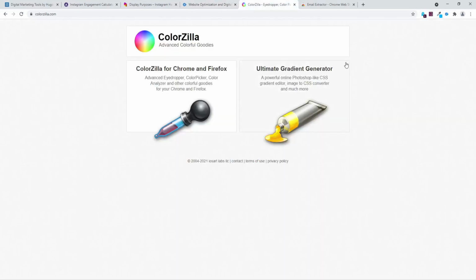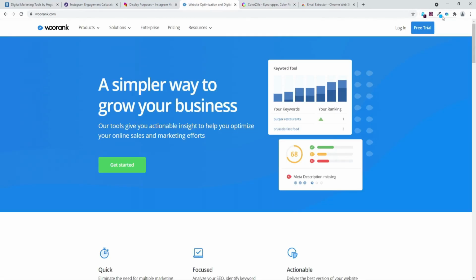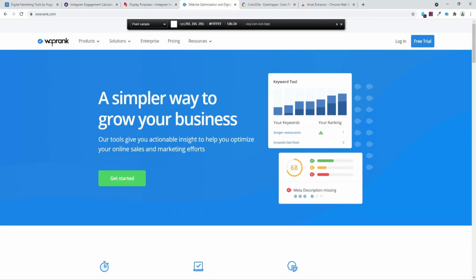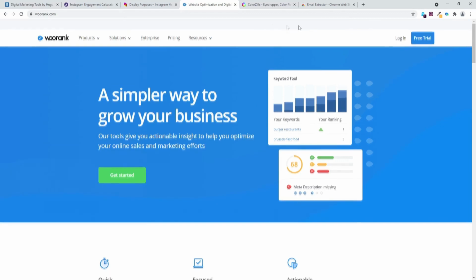Then we have Colorzilla. This is a very simple tool which is also very useful, usually for design. So if you are on a specific site, so let's give this one as an example, you can grab this tool right here, Page Color Picker Active. You click on here and then you choose a color that you want to use. So let's choose this green right here, or even a smaller icon with a color such as this one. And as you can see, it will match you with the exact same color.